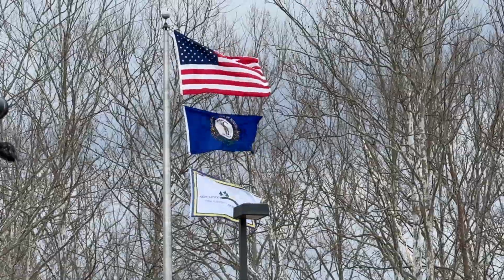This is kind of like a resort state park. It's kind of odd for us. We're not used to this. Yeah, it's in the center of a golf course. So anyhow, you might see a little bit of golf action going on while we're doing this. But anyhow, here we go.